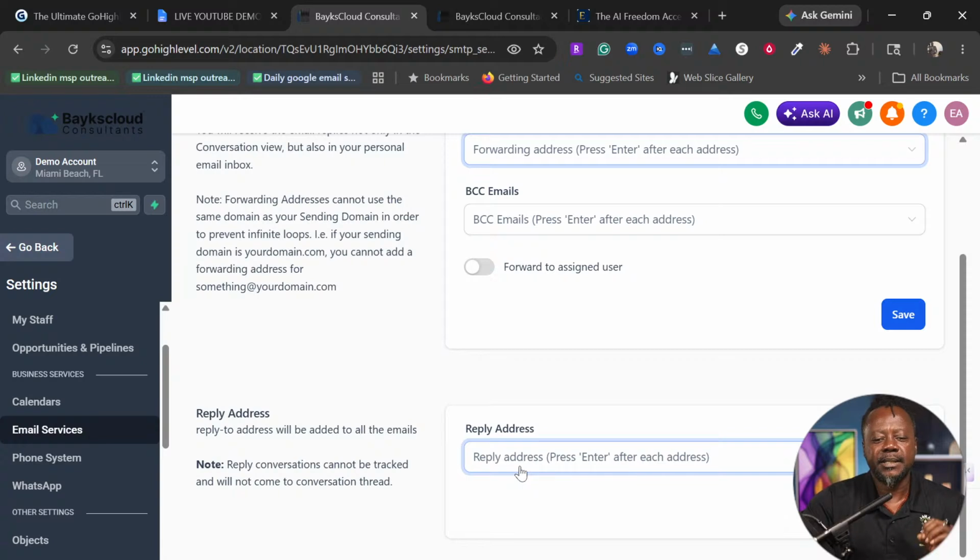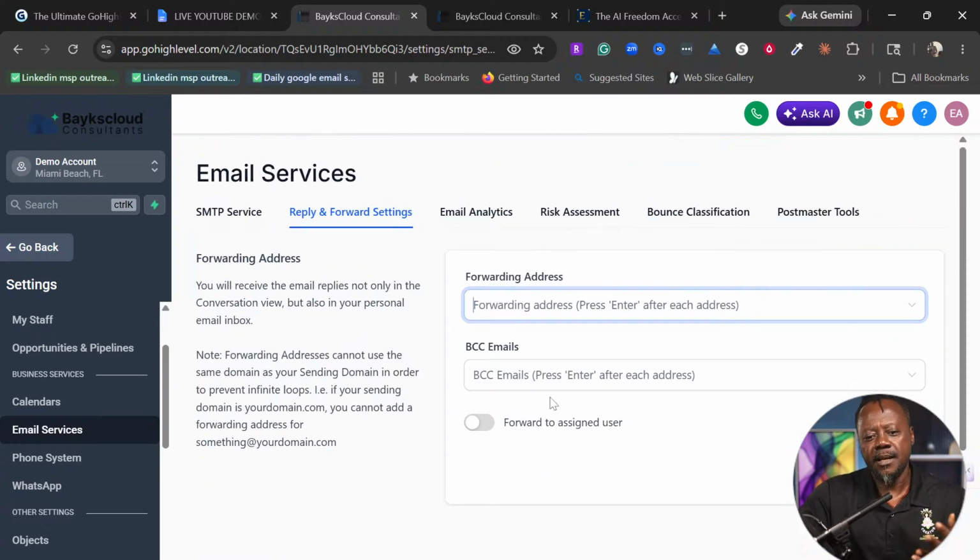Also the reply address, I can say that, okay, I want to use my personal email to do the reply, so that when they get that message, it's going to look as if the reply came from my personal email, or maybe it came from another email. So you can do all these things here. I don't normally mess with this because what I have is enough for me.